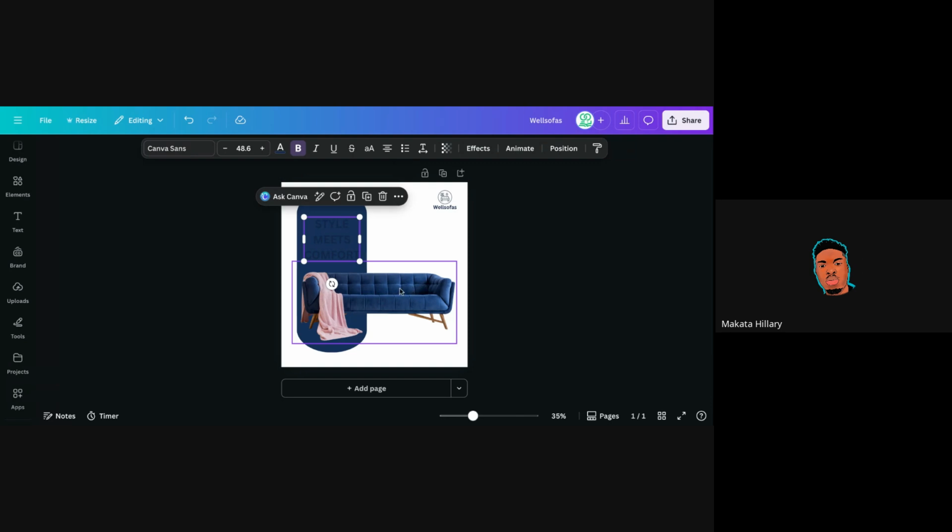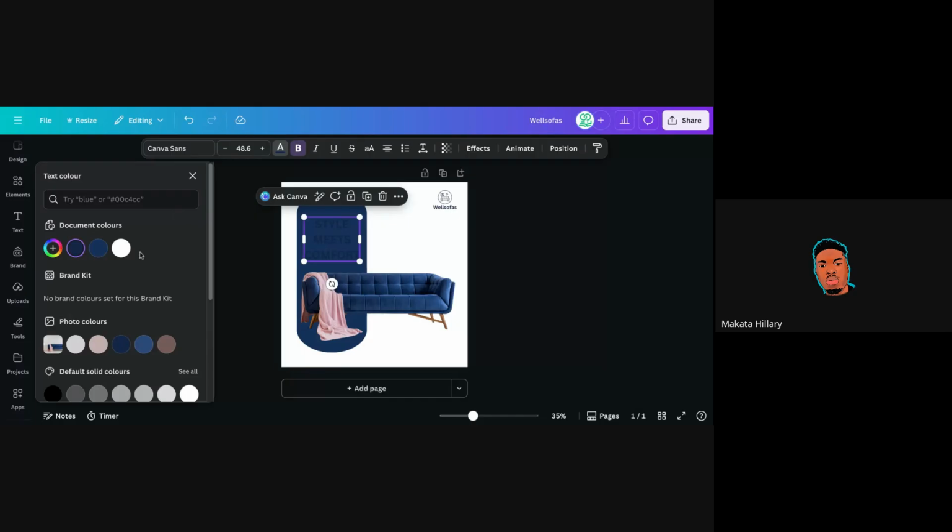But if this sofa is like, let's say, you can actually use the color of the scarf. That's the color of this scarf. It's possible to use the color of this scarf, but I'll just stick with white. Let me show you the difference between white and this color.